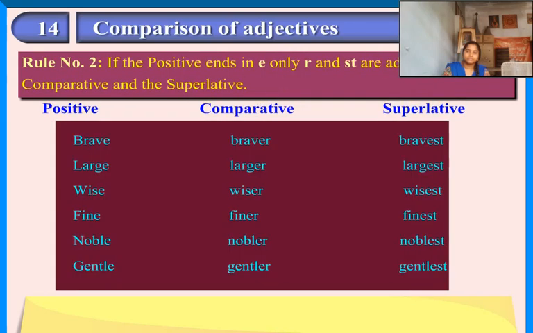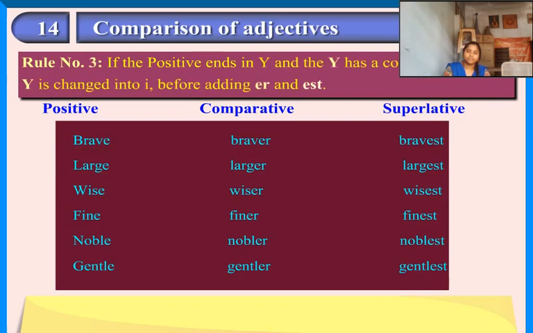Rule number 2. If the positive ends in E, only R and ST are added to form the comparative and the superlative. Brave, braver, bravest. Large, larger, largest. Wise, wiser, wisest, and so on. Rule number 3.